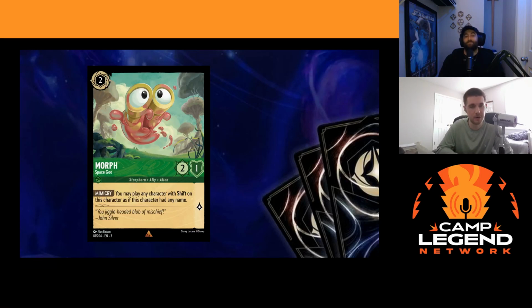There are so many cards from the first chapter, from the second chapter, from Floodborn, I'm going to call it the second chapter, that you wish you could play in a deck because the effect on it is good, but maybe the base version of the card isn't good, or the color combination you have to play it with isn't ideal. Morph just unlocks so much for you.